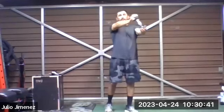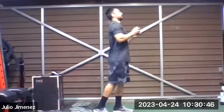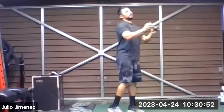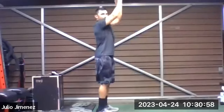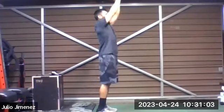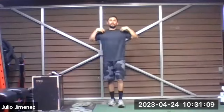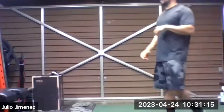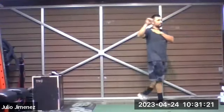Now we're gonna do stand up rows. So from here, just rows is pretty much what we're doing right now while bending over. And then quickly up and down now. I would just bring the dumbbell in front of me, up and down. 3, 2, 1, time. All right, put those down. Oh, you should feel that right in that inside part of your shoulder. Okay, so that's shoulder complex, just moving the arms in every direction that shoulder joints need to be moved.